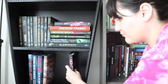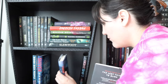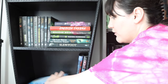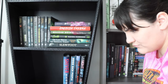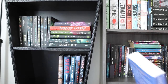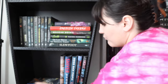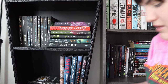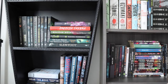I'm gonna move these to this side. Oh my gosh. Change of plans, I'm gonna move these to this side and I'm gonna recreate, okay, this is just disrespectful that they're falling around everywhere. Okay, I'm gonna put these here. And then I'm gonna take some paperback horror and put them sideways. So we're gonna recreate what we did up here, but like opposites, you know? So then I'm gonna take this like so. Okay, we definitely have room for more books over here.